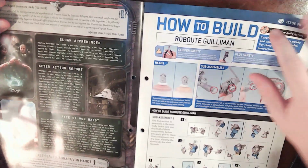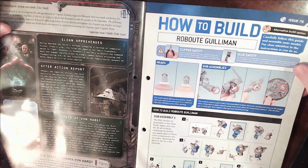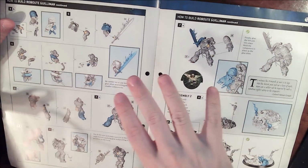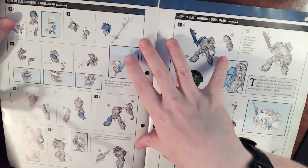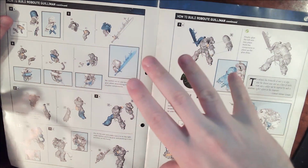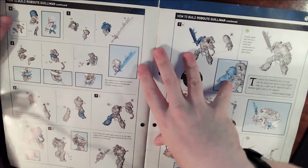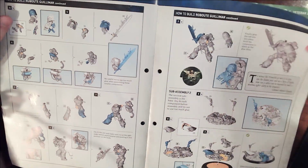But we'll go into how to build Roboute Guilliman. Again, really right now, all you'll be able to assemble with the sections that you have are his feet and parts of his arms. You do not have the torso. You do not have the head. Not yet.